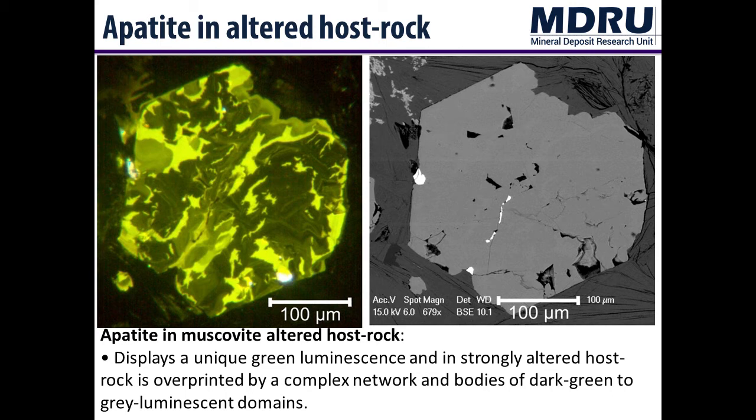And this is an apatite grain, almost 200 to 300 micron, and you can see a tiny fracture cutting through the apatite, and there is in fact a little bit of chalcopyrite deposited along that fracture. So for exploration geologists, this apatite has pretty much the same value as looking at a rock of porphyry cut by phyllic alteration with sulfide. Everything you can see in that hand sample, you can actually see in this piece of grain. It's basically the same process, except that the rock sample didn't preserve in the till, but you can pick up this apatite grain from till sediment and know that it's coming from a porphyry. And that's the key message here.